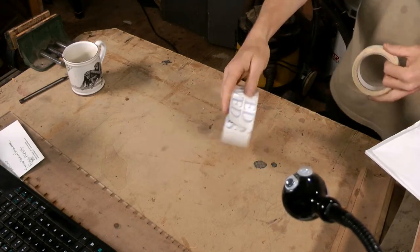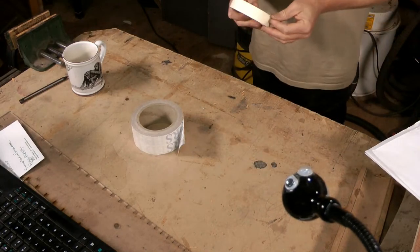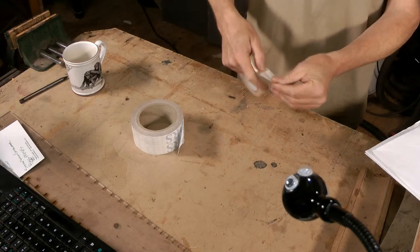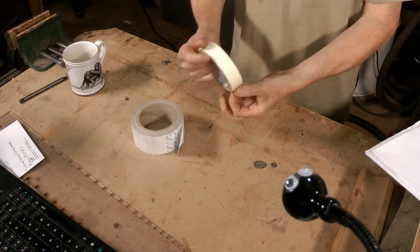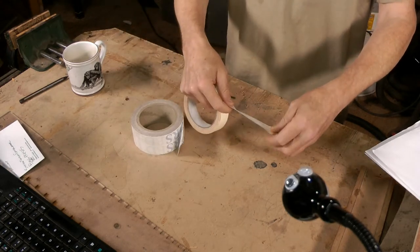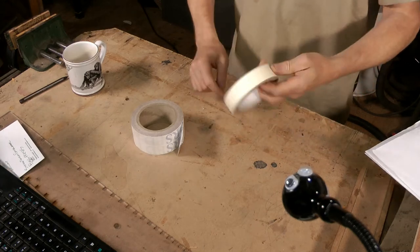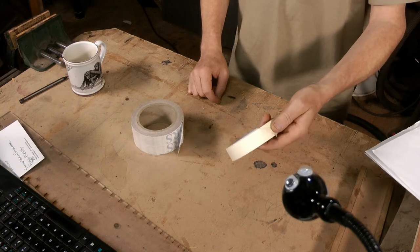So we can't mention double-sided tape without mentioning masking tape. But please don't use masking tape as double-sided tape. But you can use masking tape as a clamp. As you'll see later on, I'm going to show you. I use it for temporarily clamping on the binding when I'm making an acoustic guitar. And there are other places where we use masking tape for clamping.